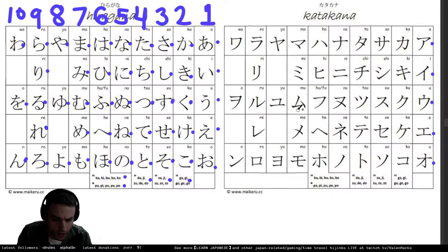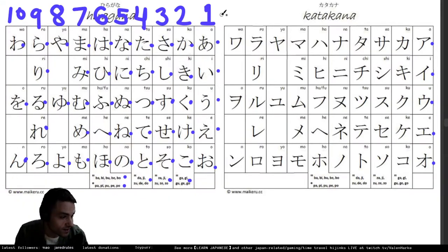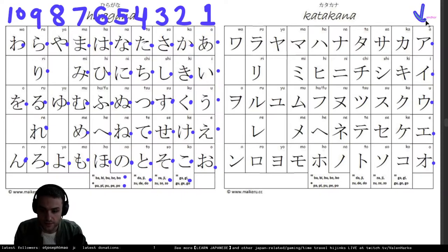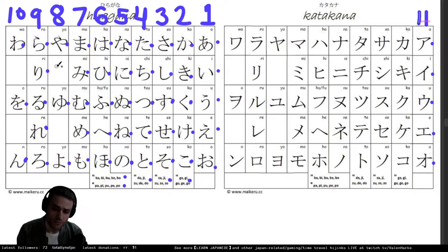And by the way, if you're still back here working on hiragana, that's okay. This video will be here forever. You can always come back and look at it when you're ready to progress, because this should technically be your day 11, assuming that you've been able to keep up with one column a day, which isn't that hard. But if not, maybe this is your day 16. Maybe. That's fine too. Relax. Everything's gonna be okay.